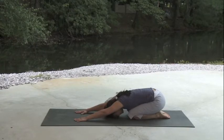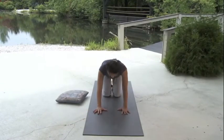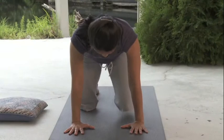With your next inhalation, lift the body back up into table pose, appropriately lining up the hands, elbows, and knees once again. From table, let's now move into pigeon pose. Bring the left knee forward to the left wrist while sliding the right leg straight back.